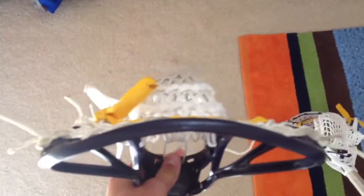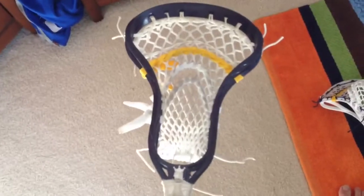That one is a little bit shallower, but after playing — I haven't even passed with that one yet — but after I pass with it, it's going to look exactly like this because it's the same pattern on the same head. It's going to go like that with the same tight channel. This is the navy blue one. This one's been getting a little bit of use. It's going to be my new gamer soon. But this one definitely looks super clean and brand new, freshly strung.